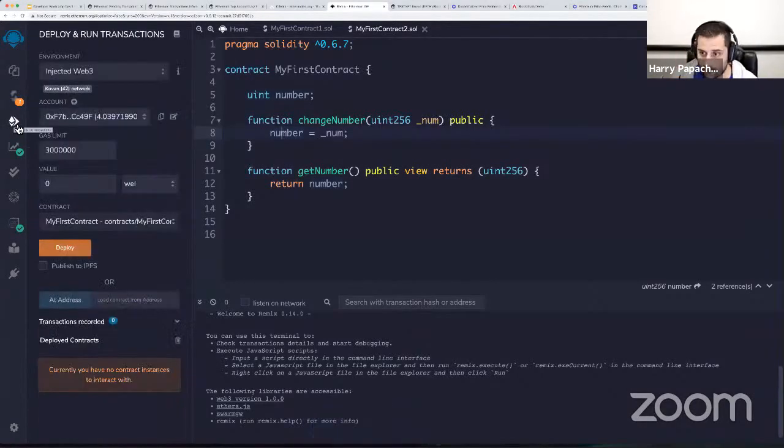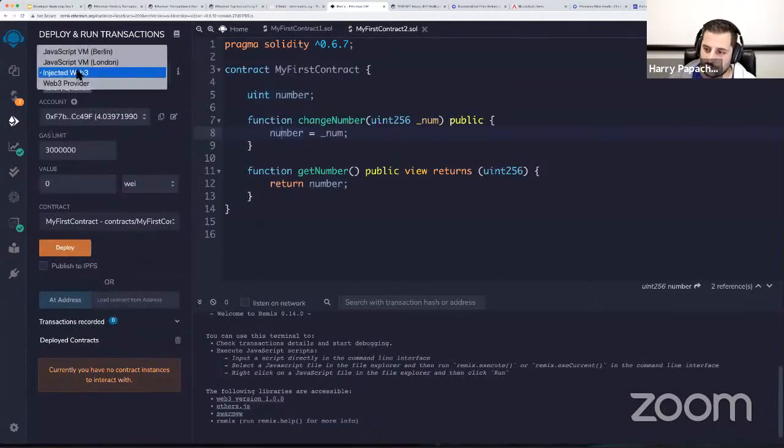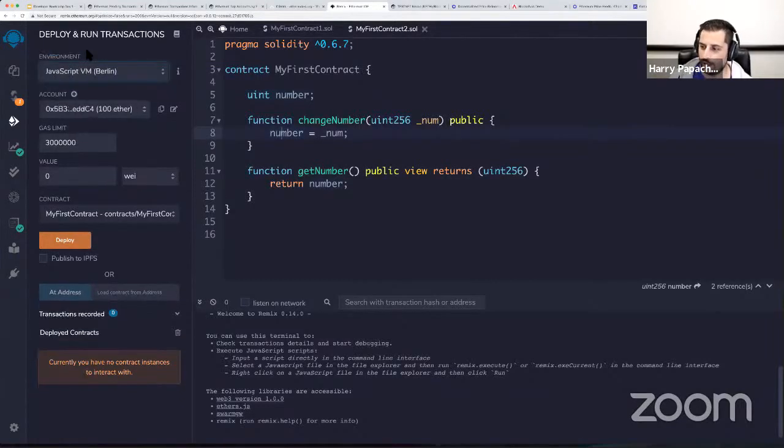In our deploy and run transactions tab, we have to specify what environment we want to deploy the smart contract to. Before we deploy on an actual network, we're going to deploy it on what's called the JavaScript VM. Remix has a cool library that simulates running a blockchain in your browser, so you can deploy smart contracts and interact with them, and it's all really fast and easy to use. If you're just doing basic Solidity things like this, it speeds up your development really well. So let's stick with the JavaScript VM first. Pick a JavaScript VM, Berlin or London, it doesn't really matter. Make sure the contract selected is the one you've just created and compiled, and press the orange deploy button.